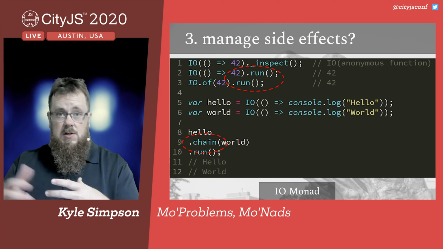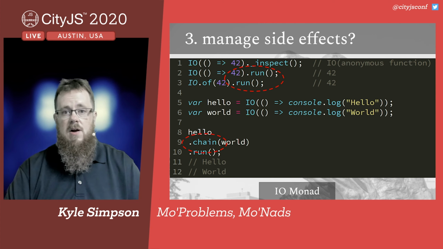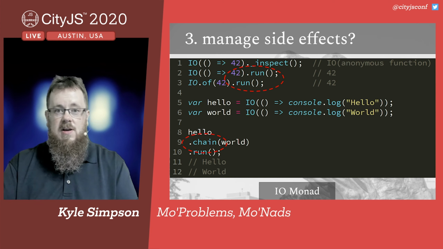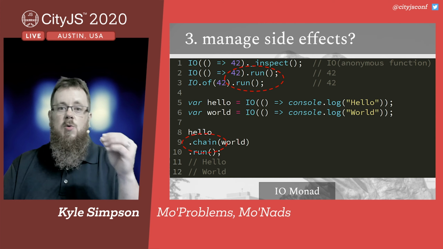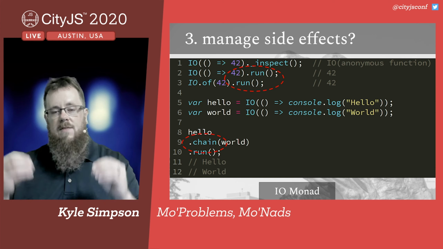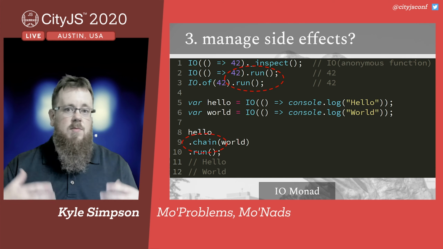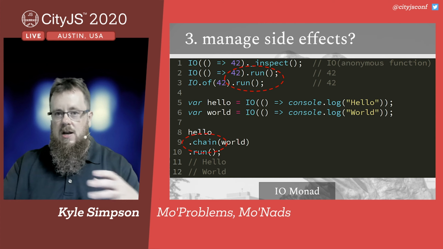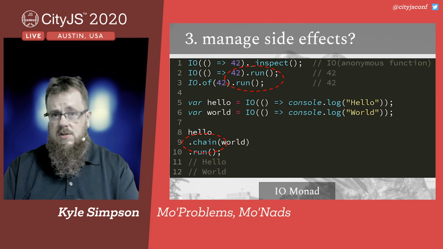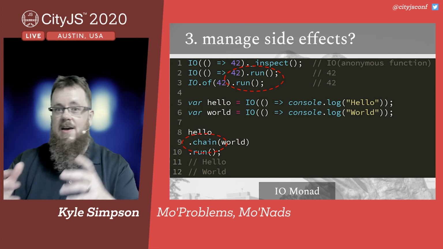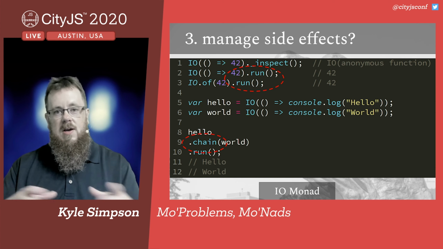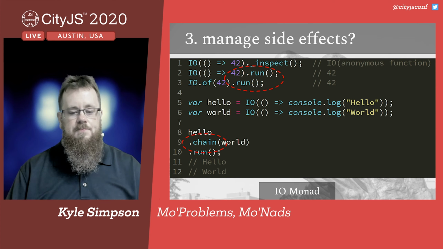So we can compose all of these complex side effects in our application, but none of them actually are executed to change the state of our app until we call the .run. That makes it a lot easier to pull these things from all different places and then have a nice predictable ordering. So the IO monad, the more complex our apps get, the more it starts to shine in terms of helping us wrangle all of these side effects. By the way, lots of side effects that we could consider, things like console log are very simple, but like saving to the database, writing to the DOM, even asynchrony, all of these are side effects that something like the IO monad can help tame.